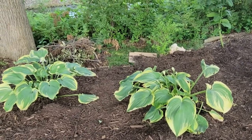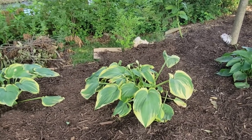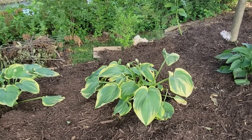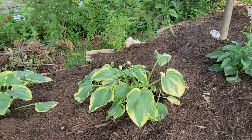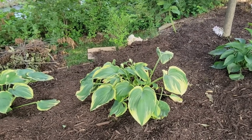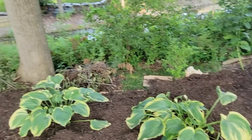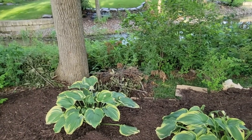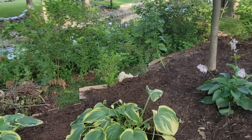I want to keep it natural because we get a lot of wildlife here, and cranes and ducks, and we've had a fox here in the past, raccoons, and I want to keep it natural so it's a home environment for them. It's a little brush pile my husband created, and I'm afraid there might be a snake in there, so I am not touching it.